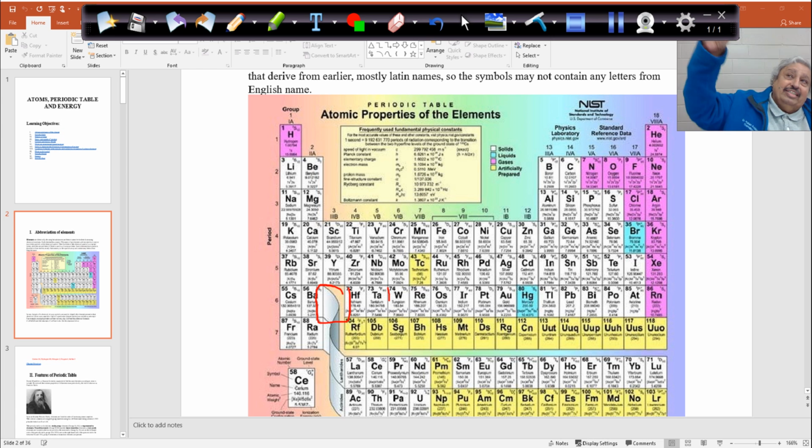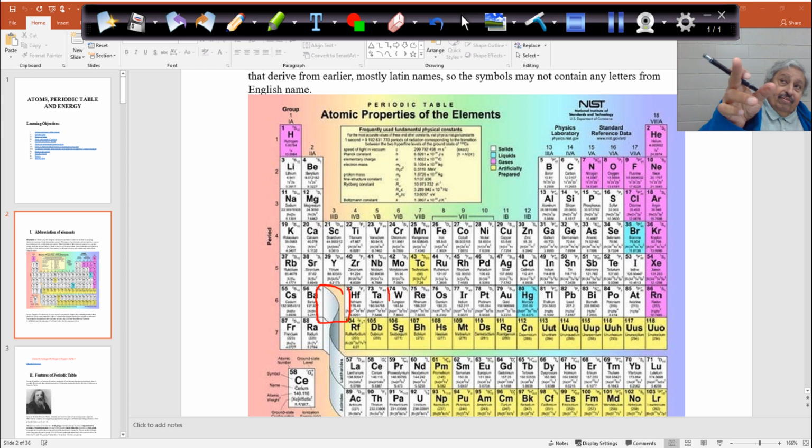And by the same token in the seventh period, correct? From 89 actinium all the way to lawrencium, Lr, this is called the actinide group. Those, again, belong to the transitional element group B. But those are condensed together in one group because their physical and chemical properties are the same. So from La to Lu, lanthanides, they have similar physical and chemical properties. So that's the reason we compress them in one. Are you following me here?